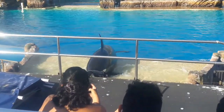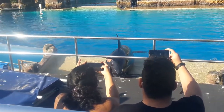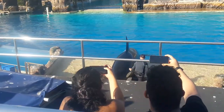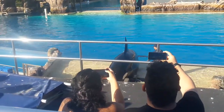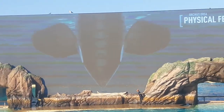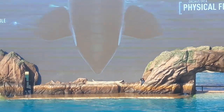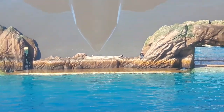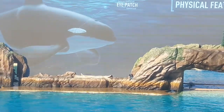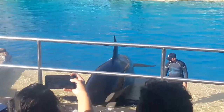Killer whales truly are a natural wonder, and right now a 32-year-old female named Orchid is going to help me show you some of their physical characteristics. Their blowhole is perfectly designed for a quick breath at the surface. Even the location of their eyes works to their advantage. It looks as if the eye is located in the white oval area, but that's just a visual distraction. The eye is located just in front of there in the black area, camouflaged from crashing prey.